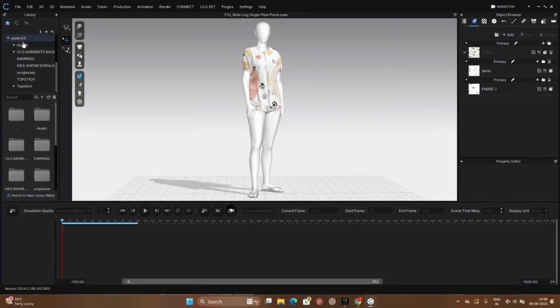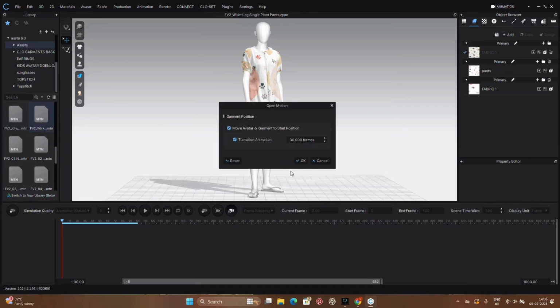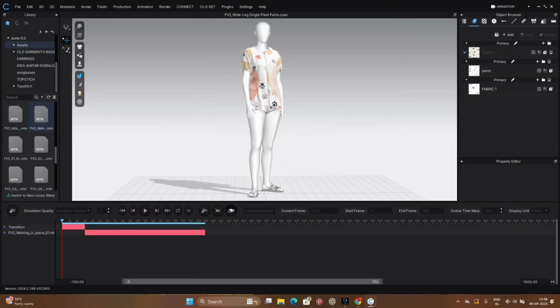So I'll go to my assets folder and I'll find avatar female version 2 and double click on that. I'll find the motion file and I'll give work in place motion. So after applying that onto the avatar, I'll hit OK. I'll record my animation.